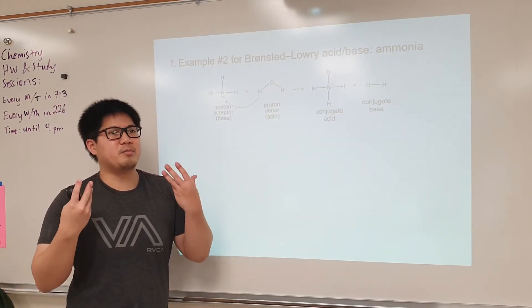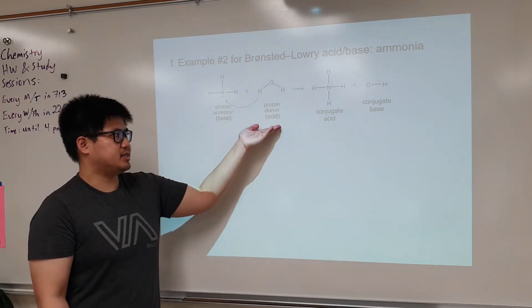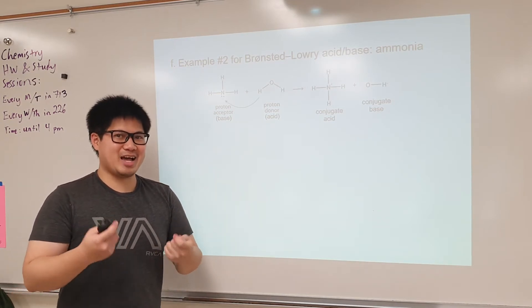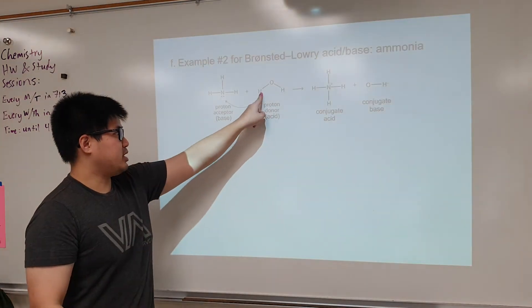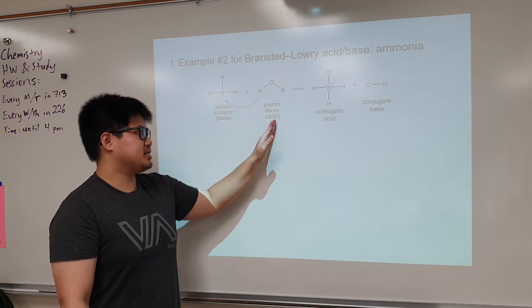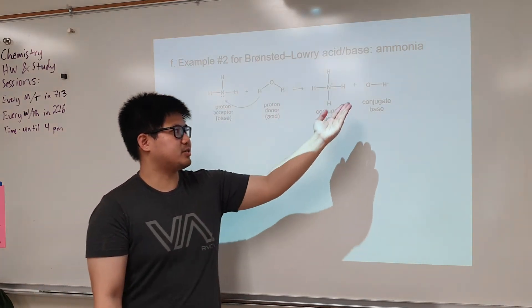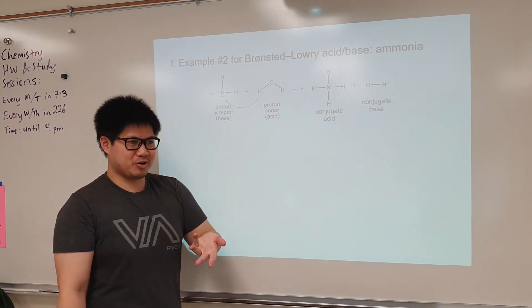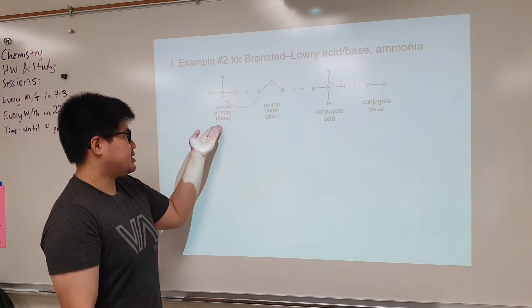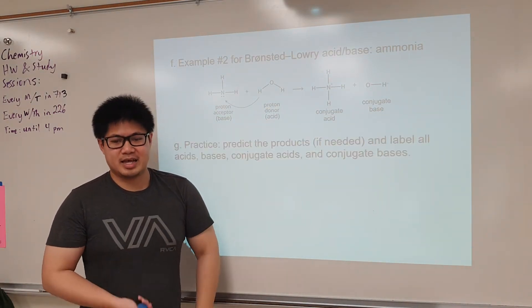To clear things up a little bit, here's another example. This is going to be a base, and this is your acid. Acids donate their protons according to Bronsted-Lowry. We expect H2O to lose its proton. Notice H2O becomes just OH, fitting the definition. Ammonia is going to accept the proton. The base accepts the proton and becomes an acid after accepting that proton.